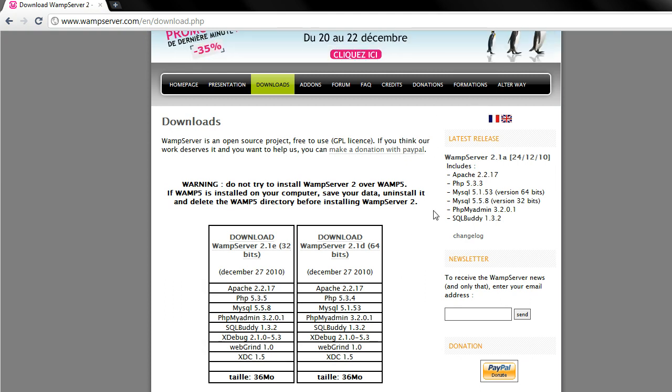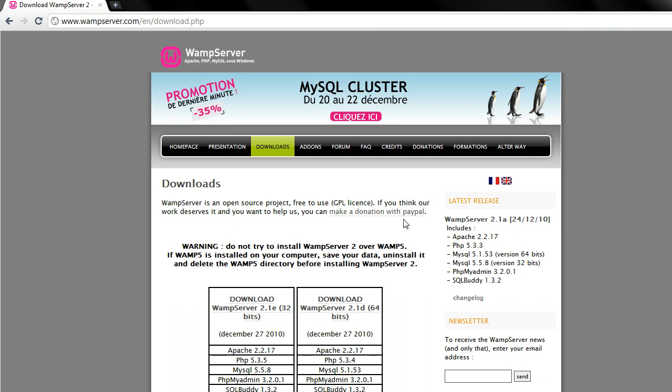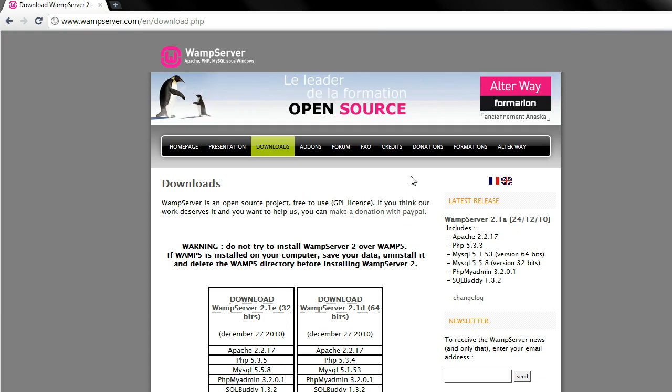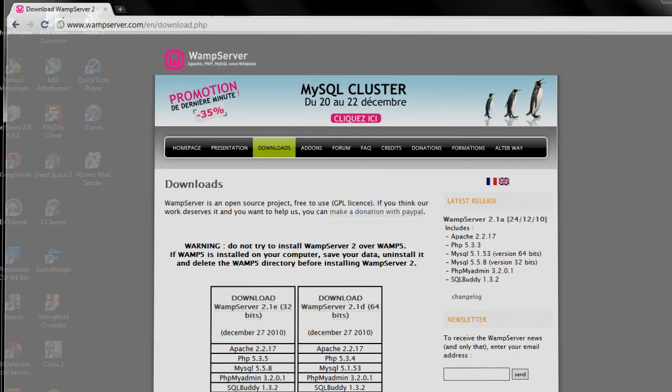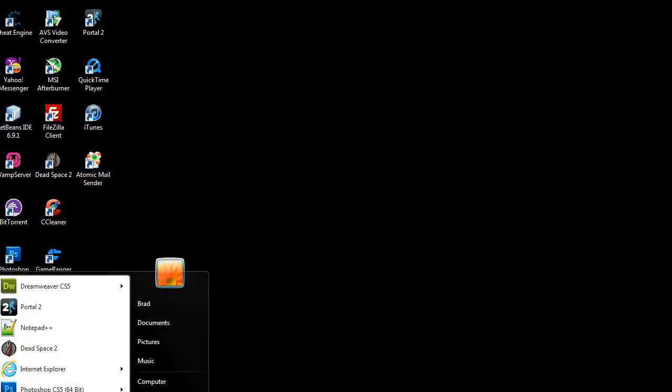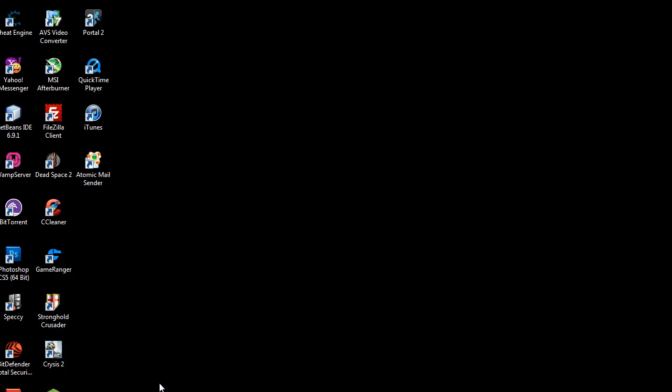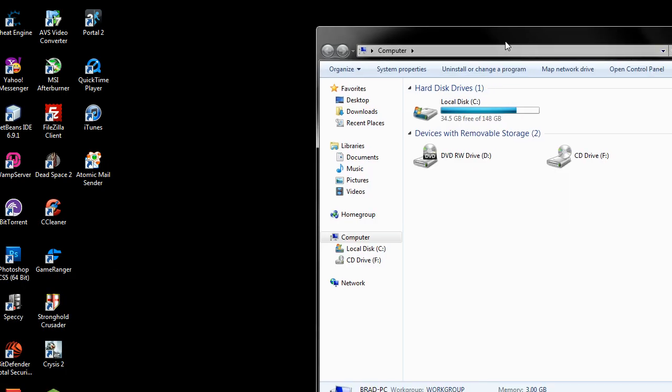I actually already downloaded it and installed it, so I will not be guiding you through the process of doing that. Usually you just click next, next, next, and it's installed. But just go ahead and download that and install it. And once you have that installed, you will now have Apache, MySQL, and PHP installed on your computer, which is a very good thing.